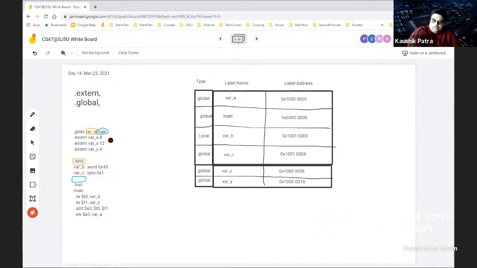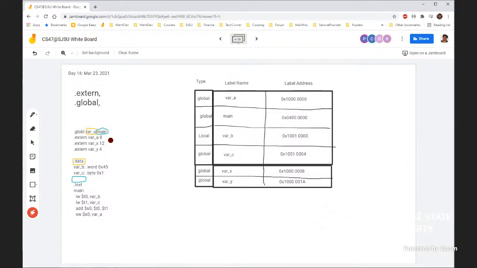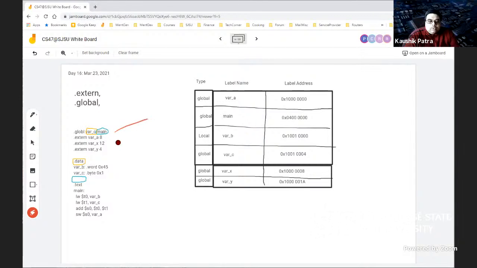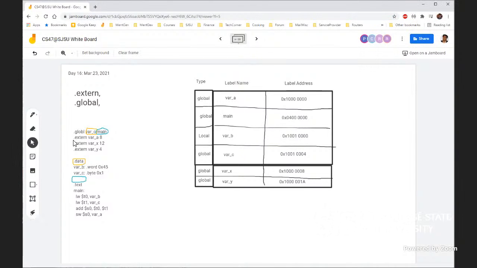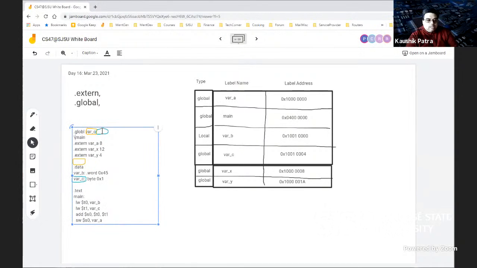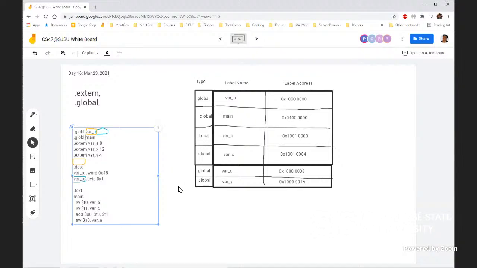Is that okay, Rahul and others? I see. All right, but Professor, I just want to continue on this. Could you explain the rest of the first line, like .global var c main? What does that line mean? Is it saying that in variable c, I mean in var c, store main, or initialize it to main? It's just a list. You're just putting a list. You could have done it like .global var c, .global main. You can have multiple of them in a list. All right, I see.